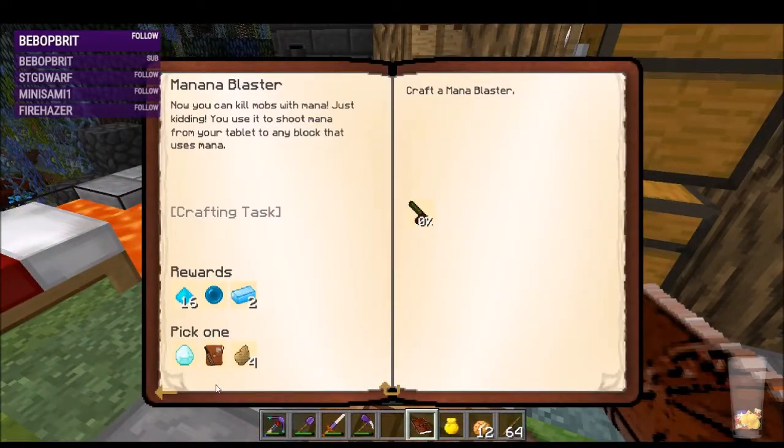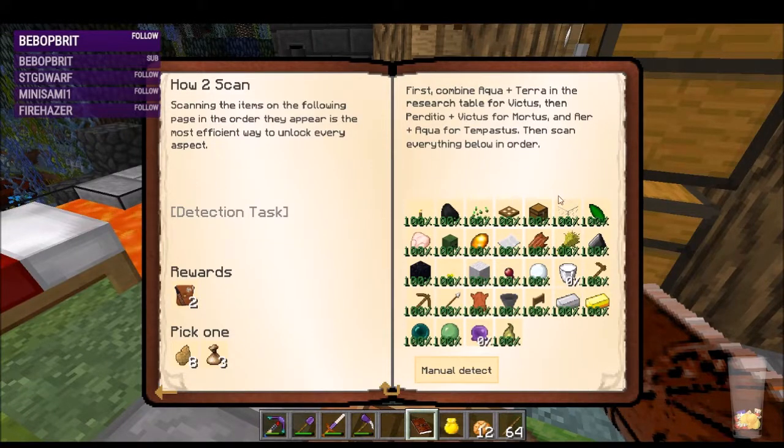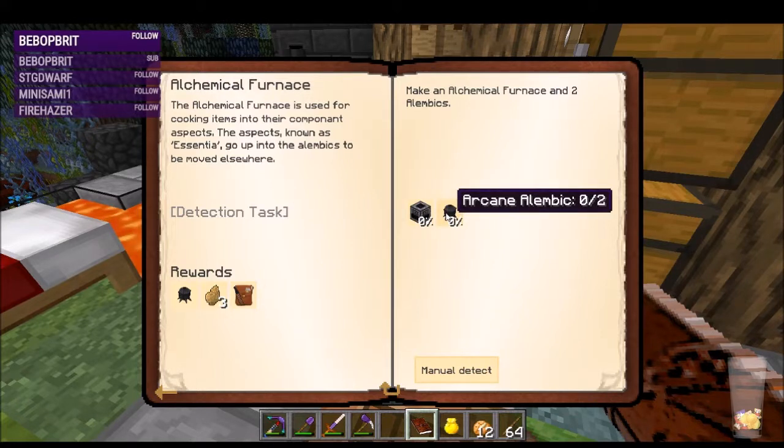So for Thaumcraft, we need to get the Alchemical Furnace made so we can make the Essentia. And yeah, I don't think I have. We're just waiting on tainted goo, aren't we? Milk. Then we'll have this one. Okay. Alchemical Furnace and 2 Arcane Alembics. This will get us started on our Essentia.